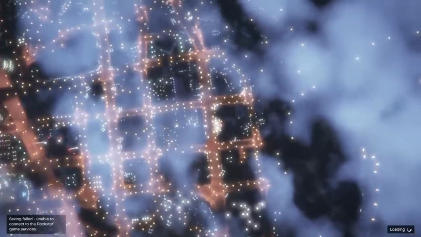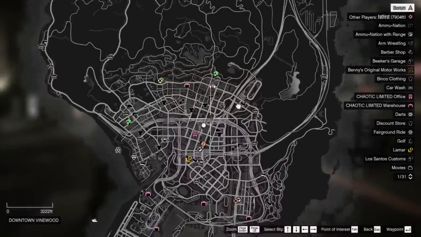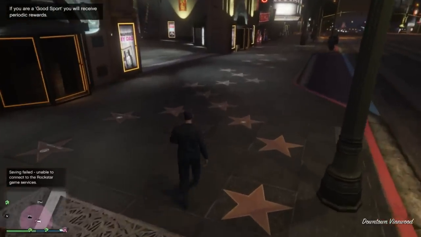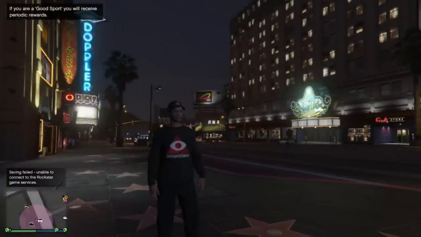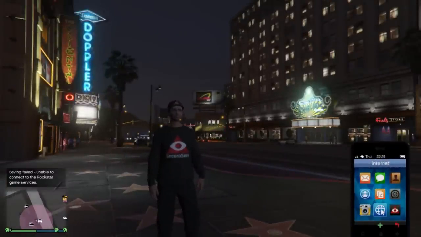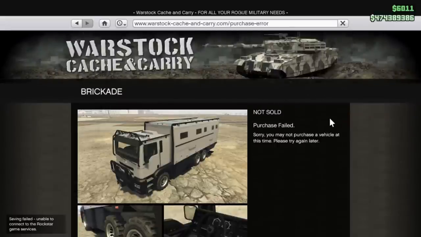Still loading. I've got a feeling it's not going to... Oh, yeah, it did. It connected to an online session, so it still says that saving failed, even though there are people in my session. Okay, so is there anyone right now that is able to purchase any vehicles on any platform? Maybe it's a general thing. I might have to go ahead and check Twitter and the support forums and see if anyone else is having the issue.